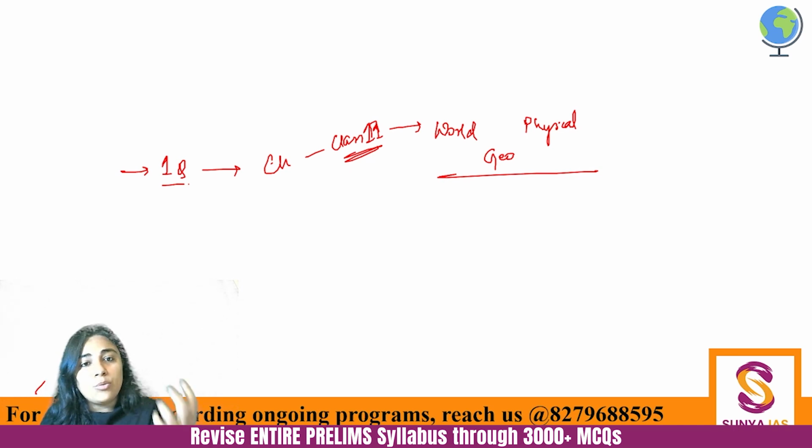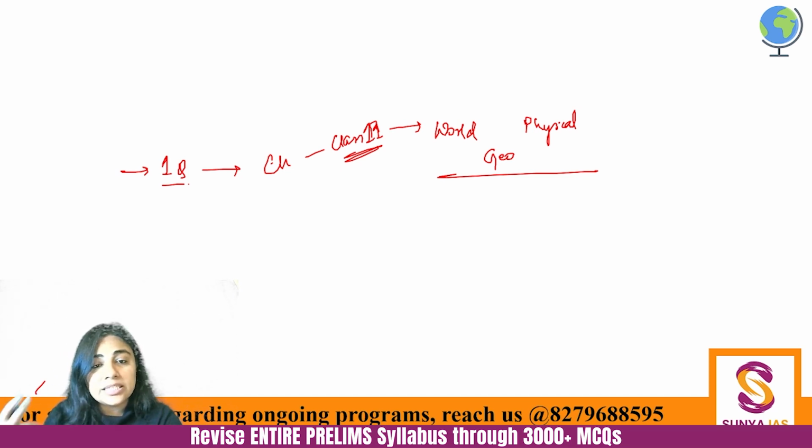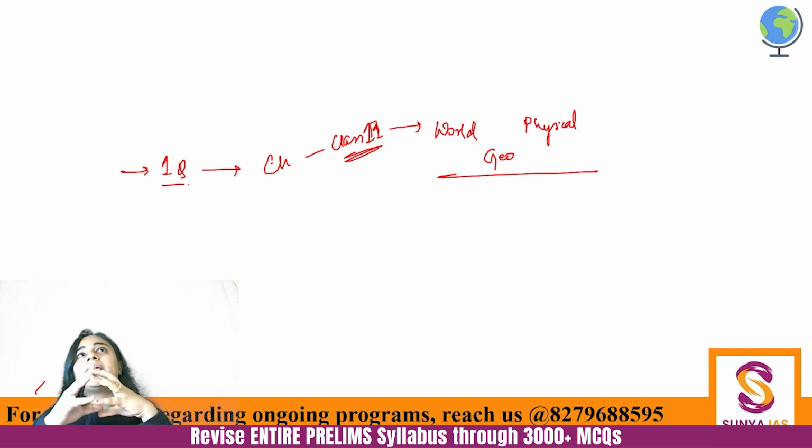So in geomorphology you have to study these 3 kinds of rocks from NCERT or from Sunya books, that is up to you. If you have the Sunya book also, that is the same thing, right? You can go for NCERT or for the Sunya book. So do this and then come back to the next class, because in the next class we will be studying geomorphic processes. For that topic, you should have an idea about the rocks in the background. Because we will study the movement of plates and how sedimentary rocks can be folded more easily as compared to igneous or metamorphic rocks, right? So you need to have these things in the back of your mind so that you can understand the further classes. Fine.